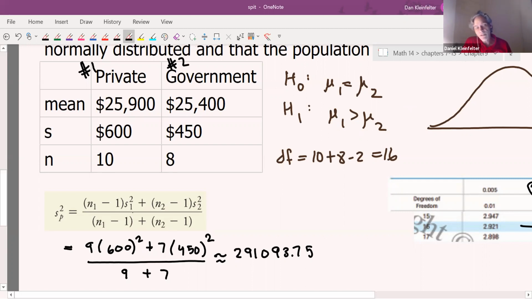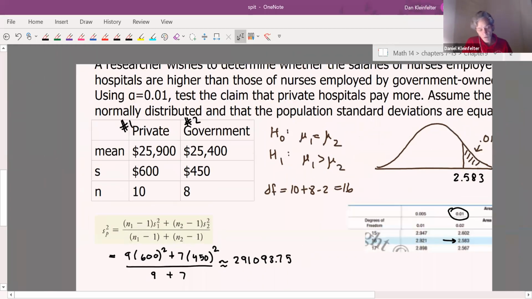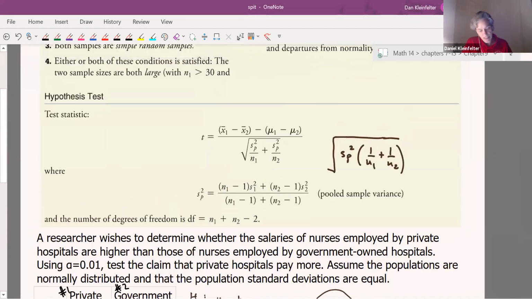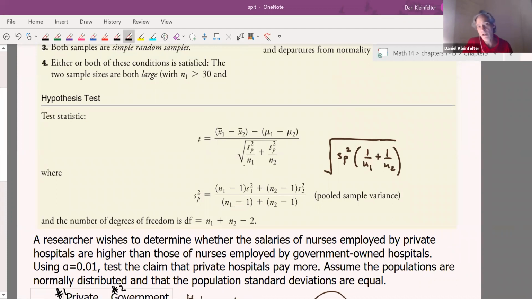We've taken the sample standard deviations and squared them in both cases. You'll notice that in the denominator, we have n1 minus 1 plus n2 minus 1. And if you simplify that, you will get n1 plus n2 minus 2, which is the same as our degrees of freedom. So that degrees of freedom is always going to end up appearing in that denominator, as it turns out. Okay, so what we need to do next, we're getting there, is we're going to assemble our t statistic. So let's do that next.